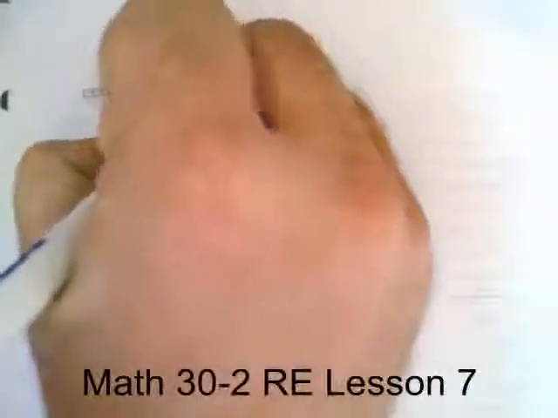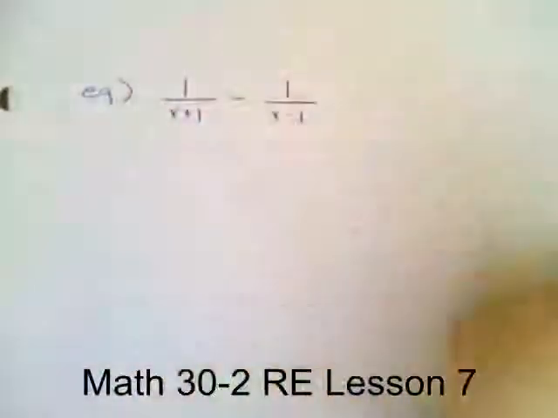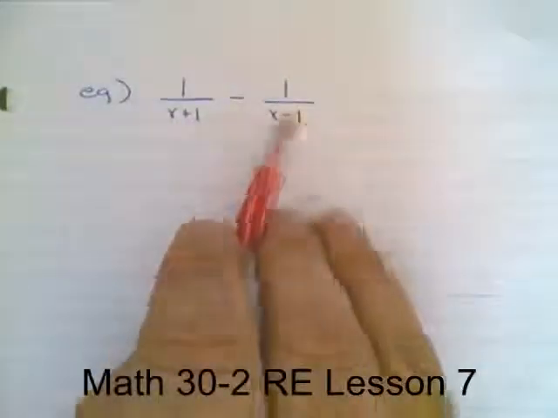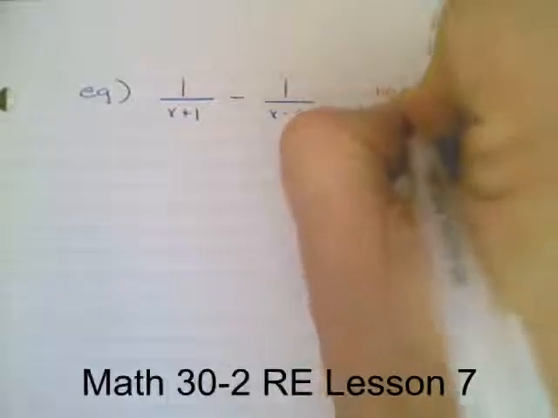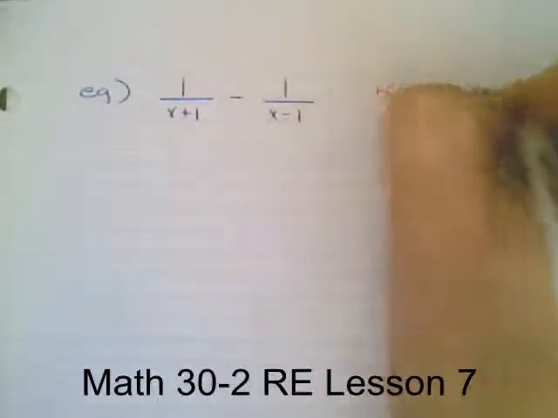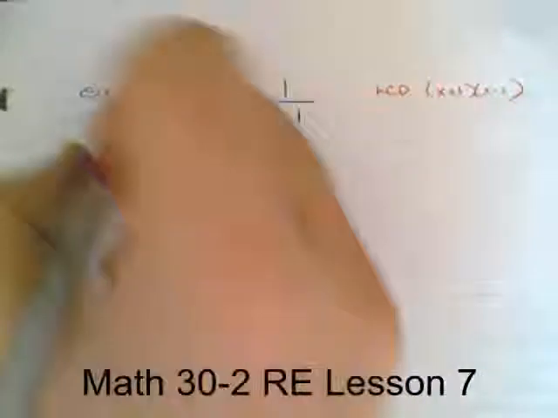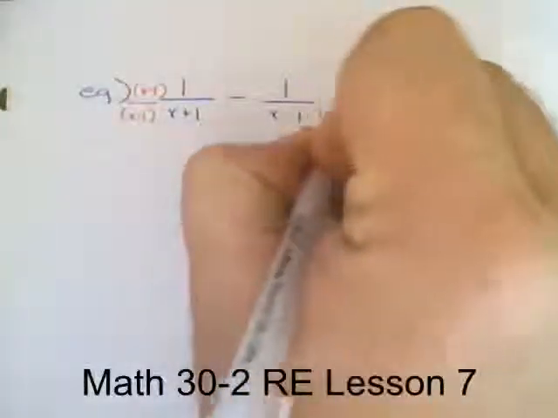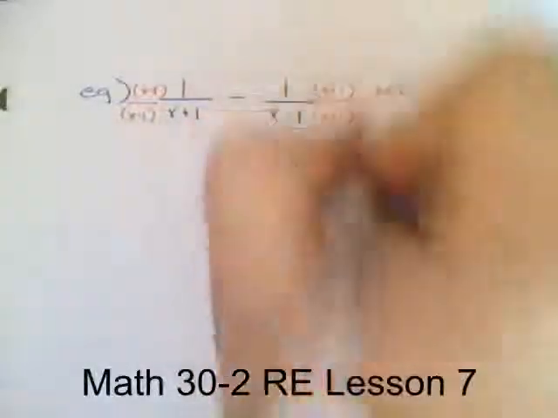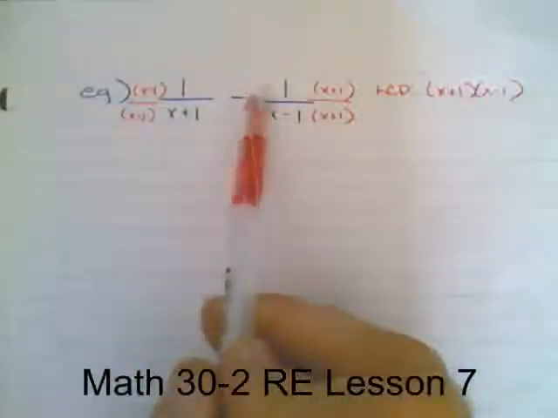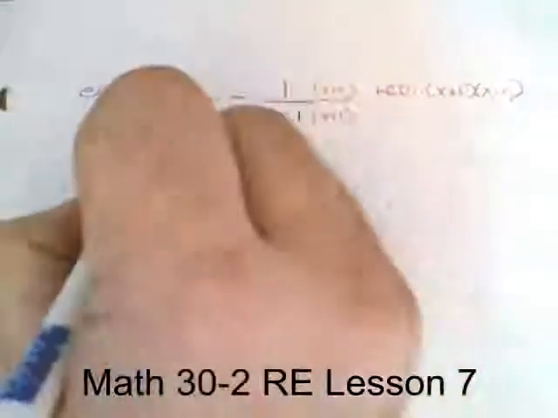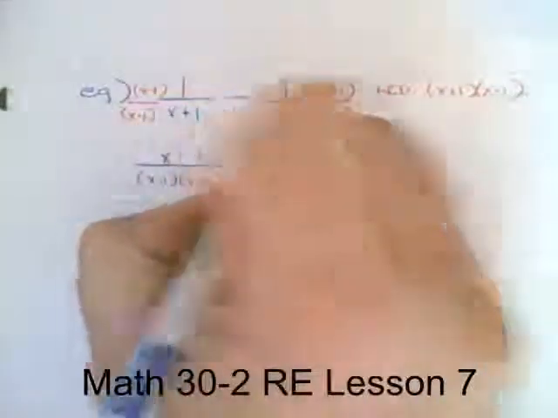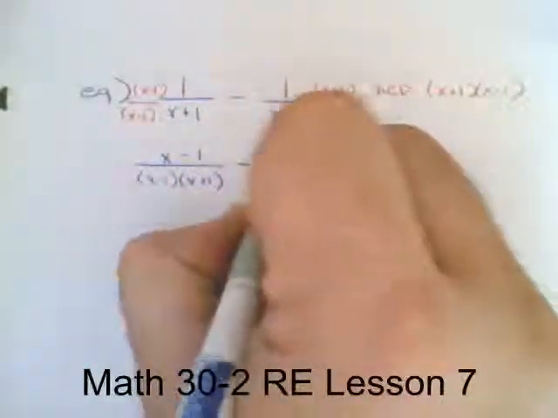If I was to look at some more examples, just really quickly, if I was to do a subtraction just for fun, and I do one that looks like this, e.g. 1 over x plus 1 minus 1 over x minus 1. Okay, it's a minus, so I'm going to have to watch for that binomial thing. I've got an x plus 1 and an x minus 1. They're close, they're not the same. So my common denominator, because all there is are those binomials, is an x plus 1, an x minus 1.